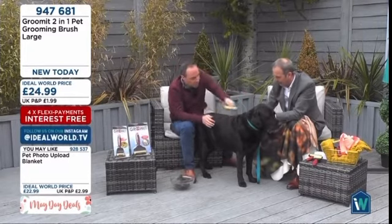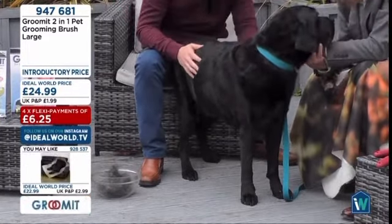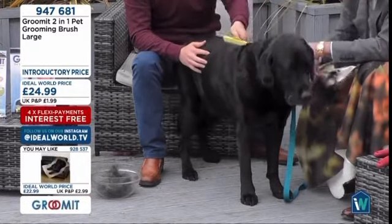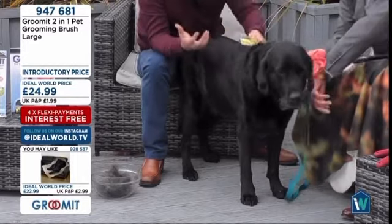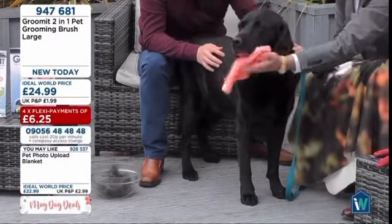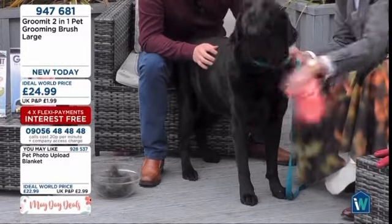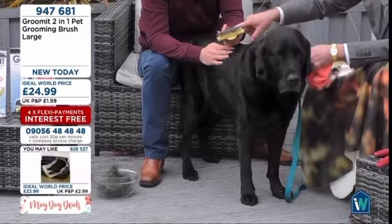As well. So this is what it's all about. And again, when we're doing this, not only does it feel very therapeutic for the dog, but we're talking about all the natural oils that are in their coat as well. This allows those oils to be released, which leads them to having a healthier coat, more of a sheen. And do you know what? It looks like they've almost lost weight, because it does. So much volume out of them.